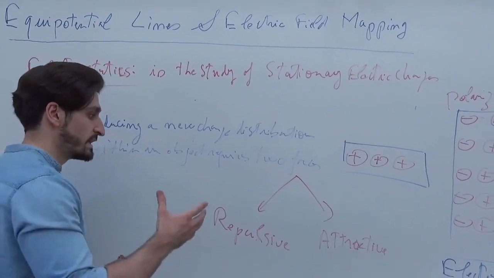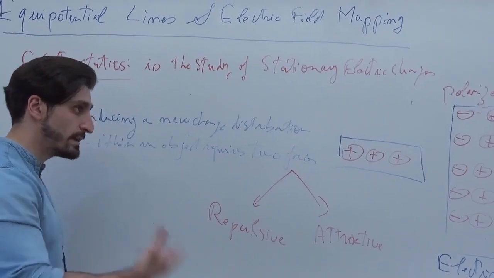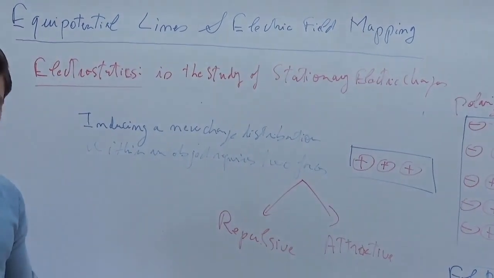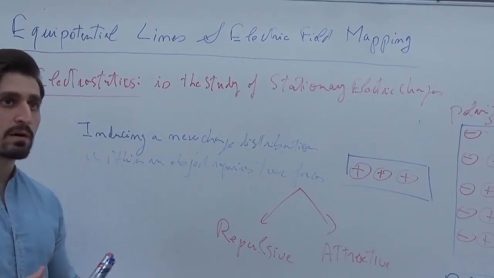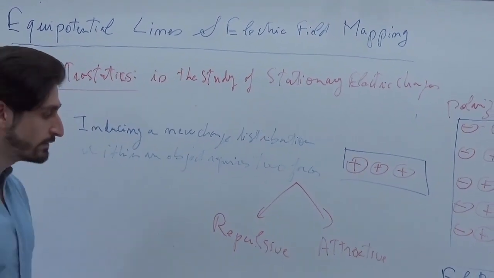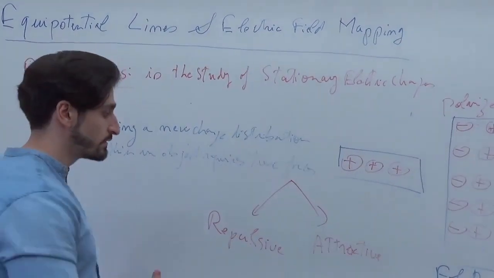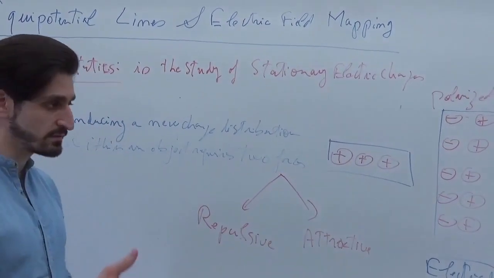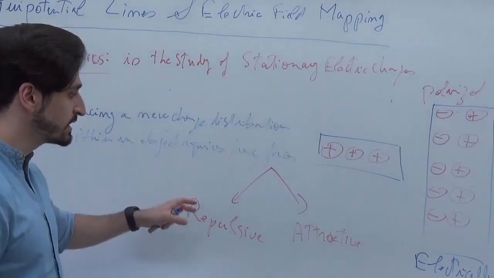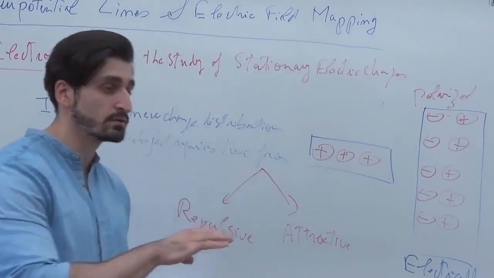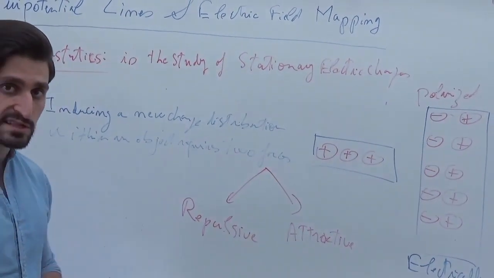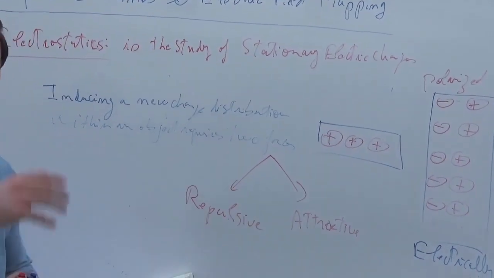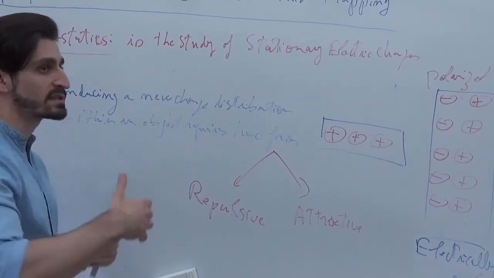Moreover, the magnitude or the strength of these two forces is dependent upon their distance from the source charge, meaning that if you move away from the source charge, the intensity of these two forces is going to decrease as a function of distance. This is related to the fact that the electric field of that main charge also decreases as you move away from the source charge.